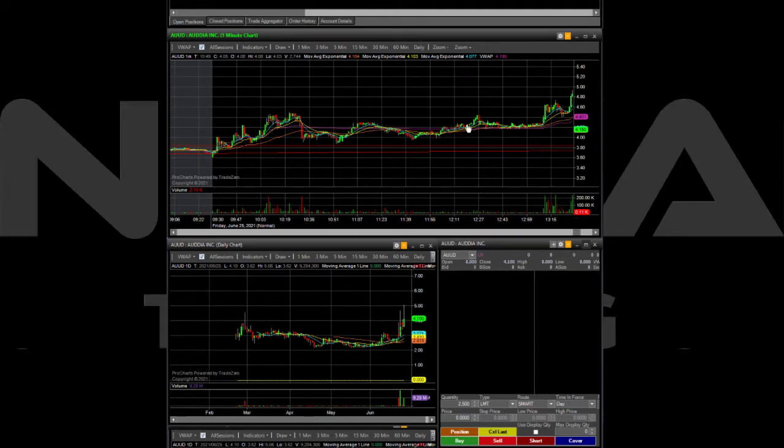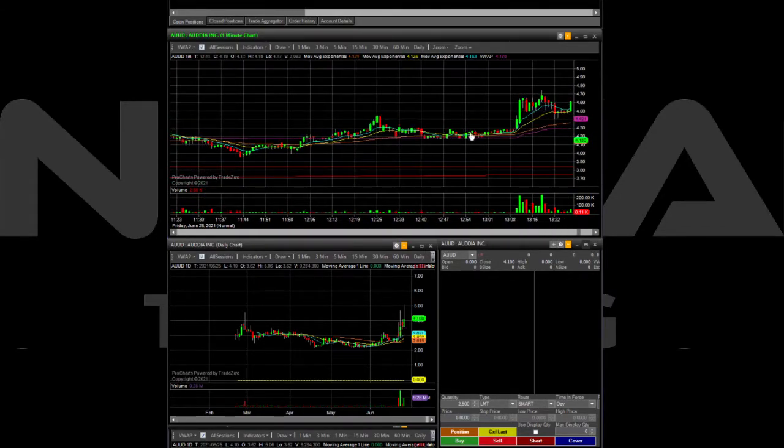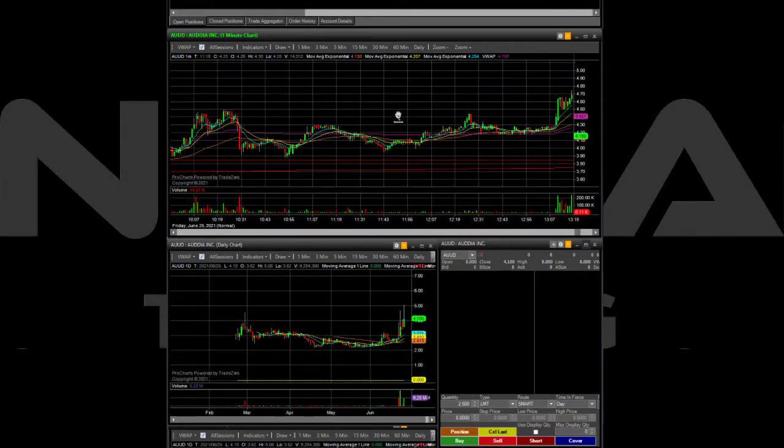Now that it's broken above VWAP, I wait for a pullback. Look, I just wait. I don't buy right here. I'm literally just waiting to see what it does, and seeing where the level two is acting around this VWAP level, and it's just hovering right above it. I see some bidders trying to get back up right here. So that's what I'm saying. When it holds this, there's some indication that this thing has a good chance of coming right back up. So I use it as a guide. I don't just buy off of VWAP or trade off of it. I use it as a guide in seeing where the stock is at and strength wise overall.